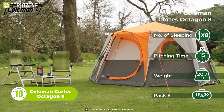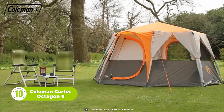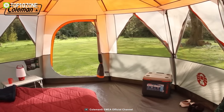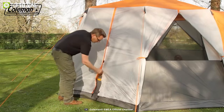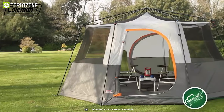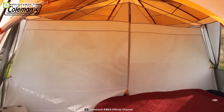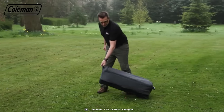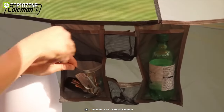Upgrade your camping experience with the Coleman Cortez Octagon 8, a family tent that combines functionality and comfort. The tent provides a full 360-degree view of your surroundings so you can relax and enjoy the beauty of mother nature. The octagonal shape features multiple panels that you can roll and unzip with ease, and the steady poles ensure maximum stability even in extreme weather. The large interior space is perfect for family gatherings or a playroom for kids. The polyester flysheet with taped seams offers protection from rain, while the carry bag lets you pack down for easy transportation and storage. You also get multiple pockets and loops inside for keeping your essentials.